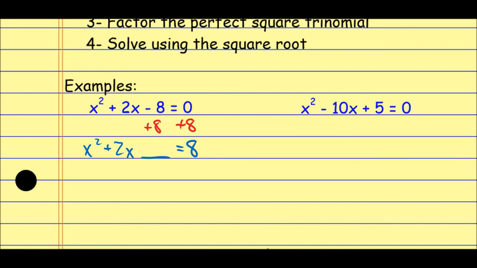And now I complete the square. I fill in the blank, b divided by 2 and square it. You could take that off to the side if you need to. 2 divided by 2 is a 1. 1 squared is a 1. So I'm going to put a plus 1 in this blank. That creates a perfect square trinomial. But keep in mind, I just put a plus 1 on the left side of this equation. I better put a plus 1 on the other side, because that's part of solving equations. I have to do the same thing to each side. Now let's factor this perfect square trinomial. Let's prove that I have a perfect square trinomial. This guy, build a bridge.